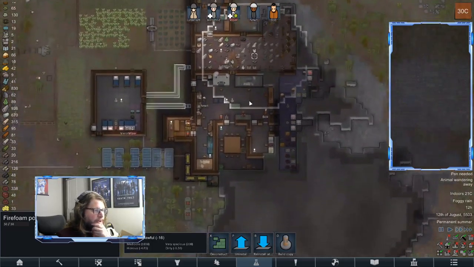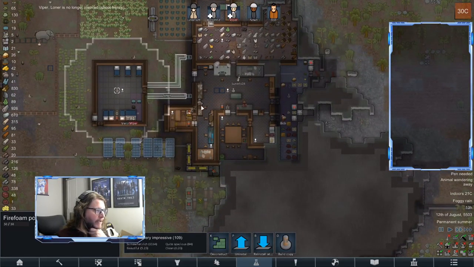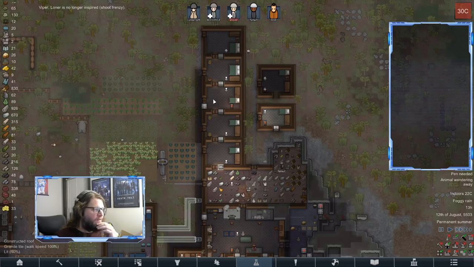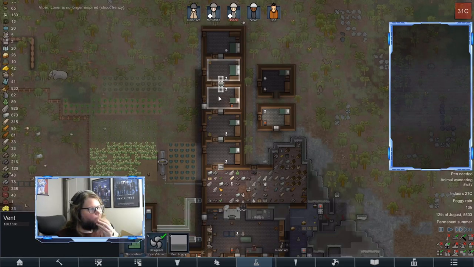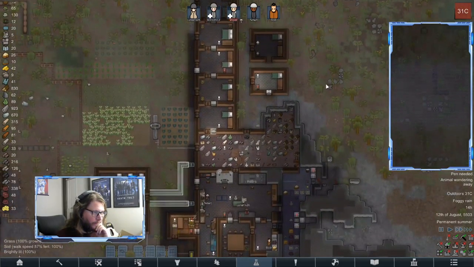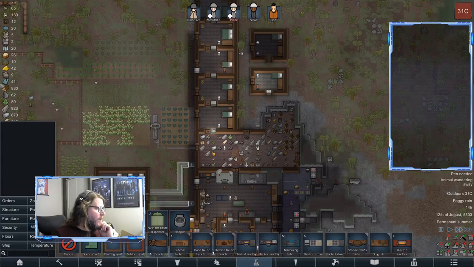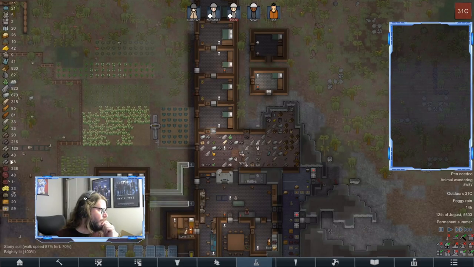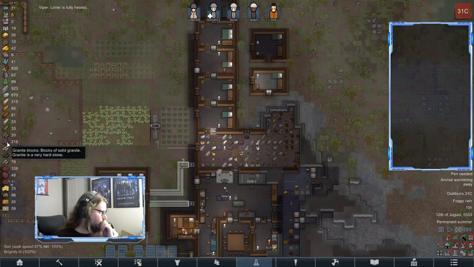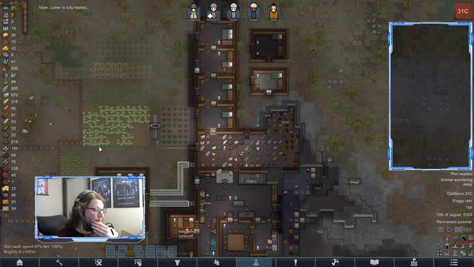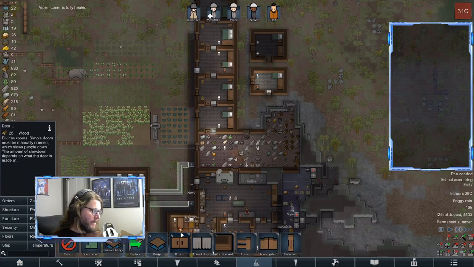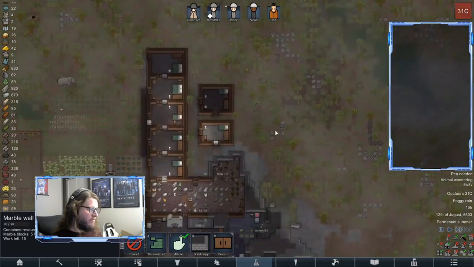So one fire foam popper here, one there, there. We need one up here. Does the fire foam popper go through vents? I'm gonna say probably not. But maybe. Let's see, structure. How much? Granite's probably not gonna work out so well until we get more blocks, but you know, what am I doing over here though? This is marble.